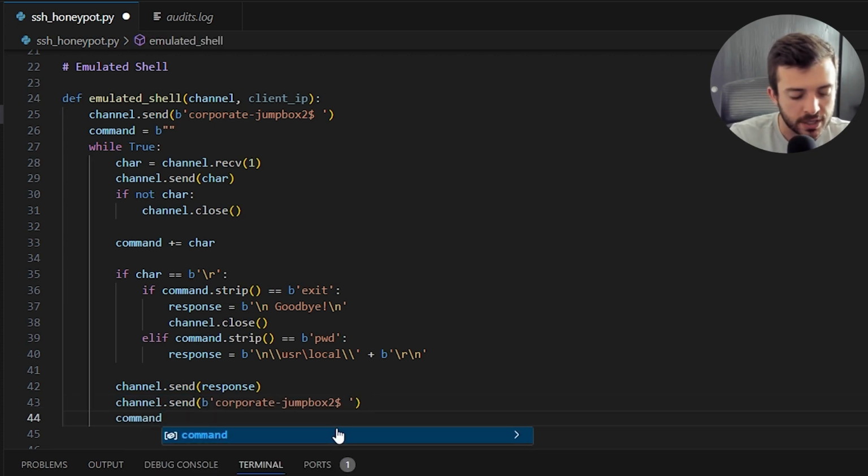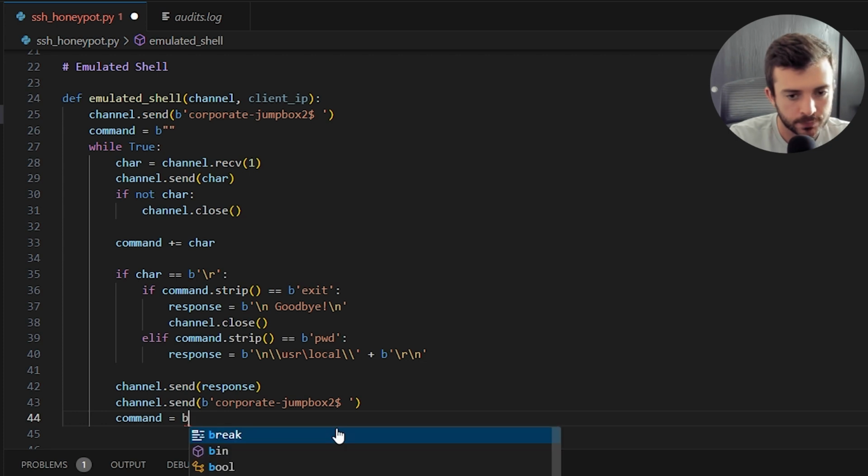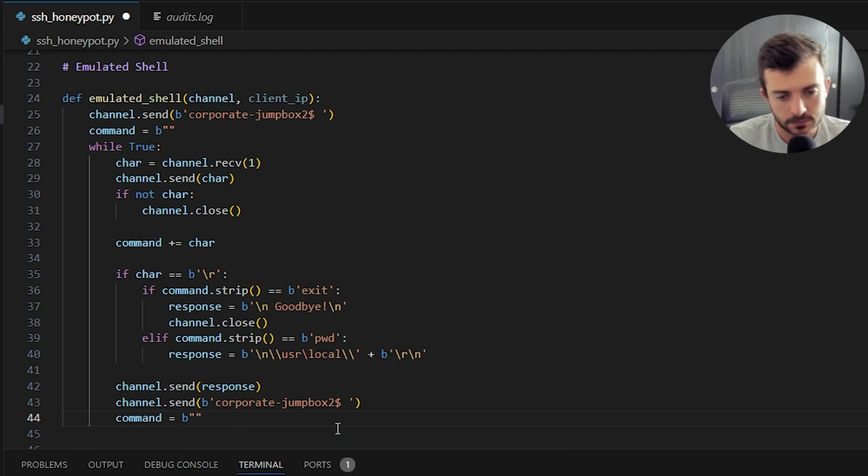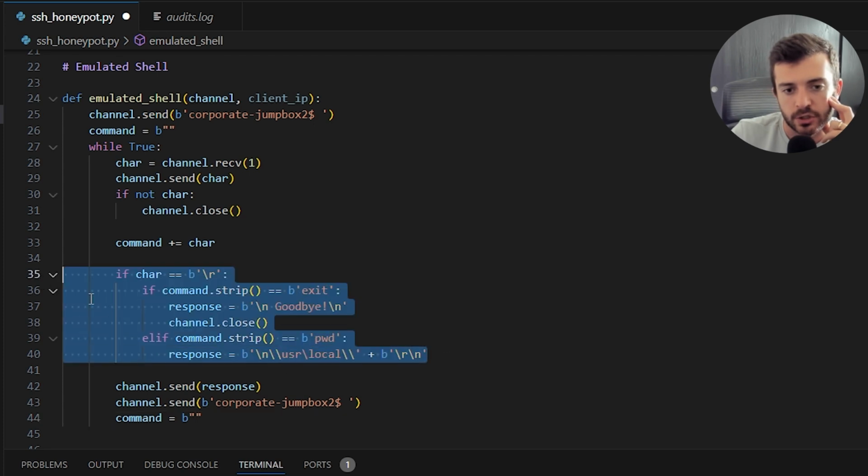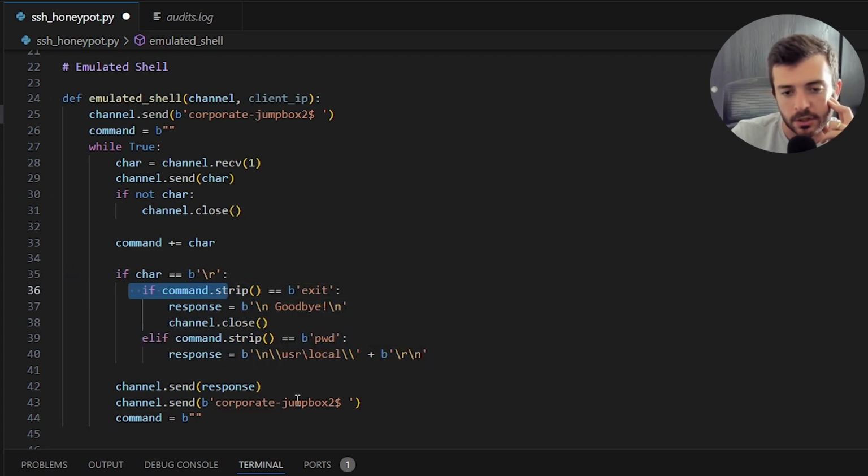Then we will reset the command to this. So this will handle our session once we go through our little switch statement or if statements here. It's going to repopulate the default prompt as well as listen for our next command.